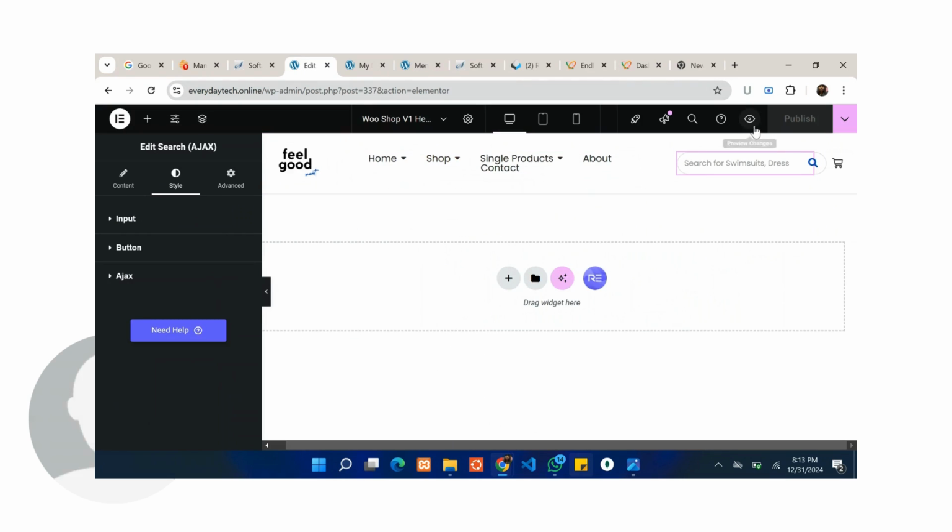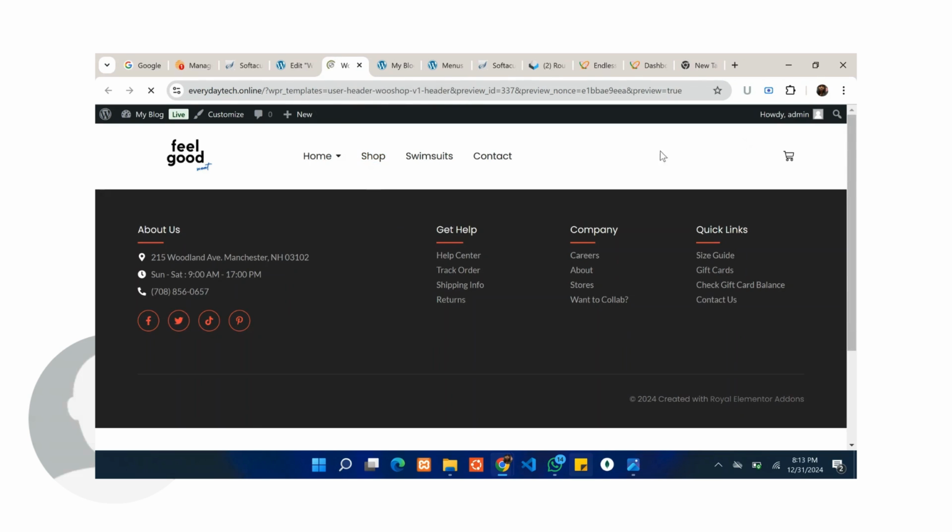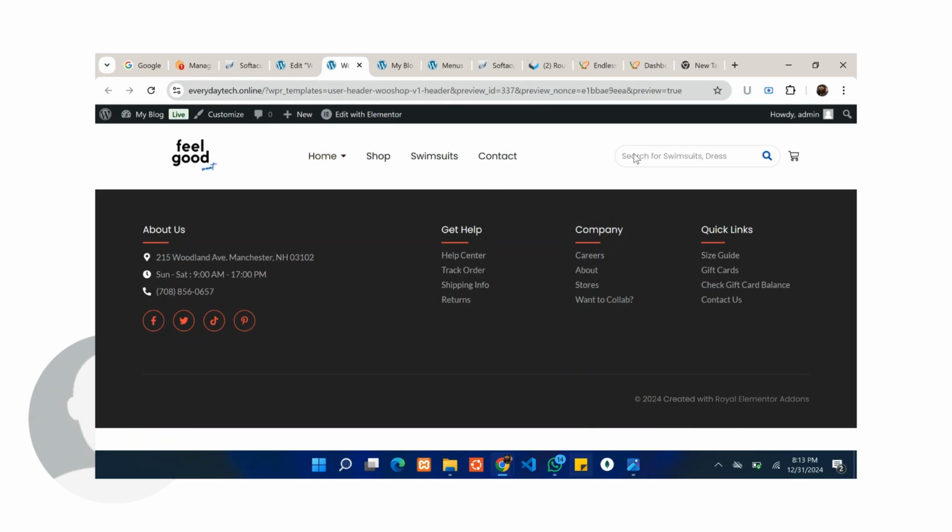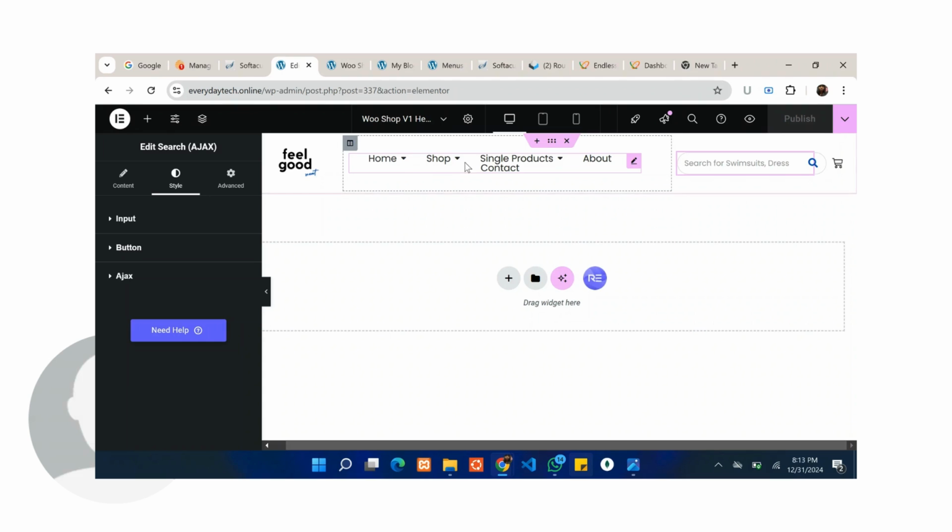And then we go back to our header and let's click on preview changes. So this looks a bit different. As we can see, it has been adjusted to home, shop, swimsuit, and contact. Let's tweak this a bit to have our brand colors like we tried to do earlier. So we can have this instead.